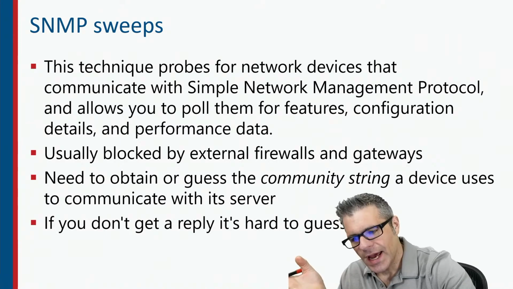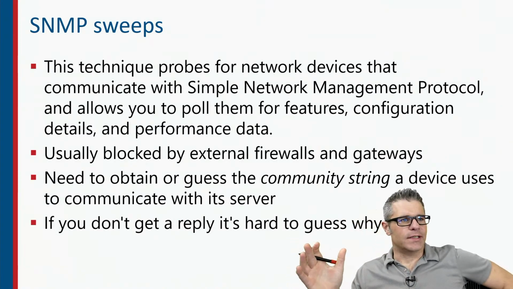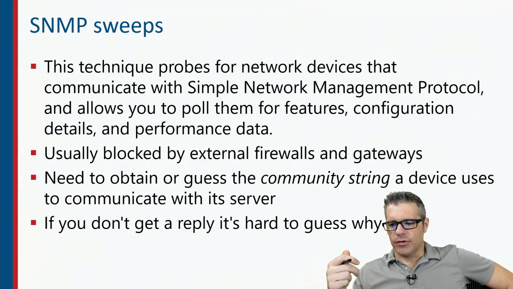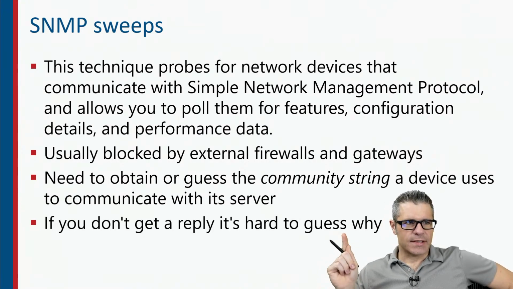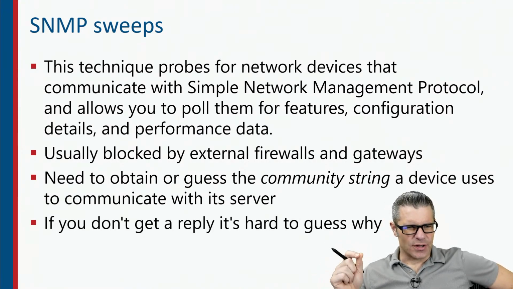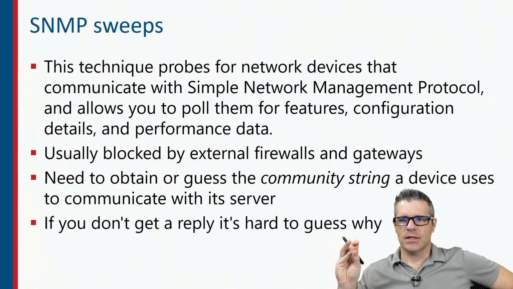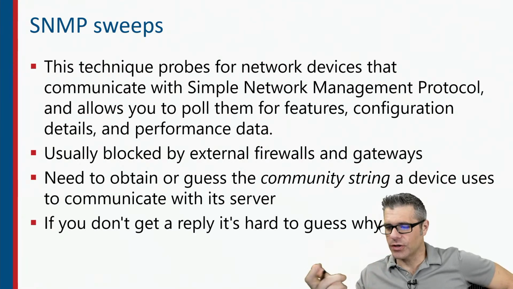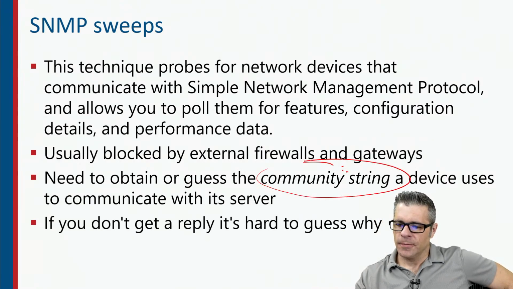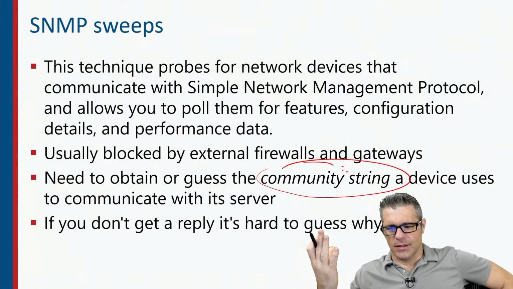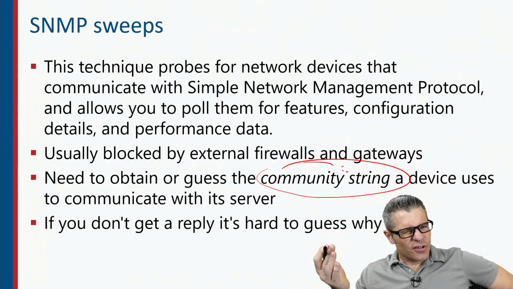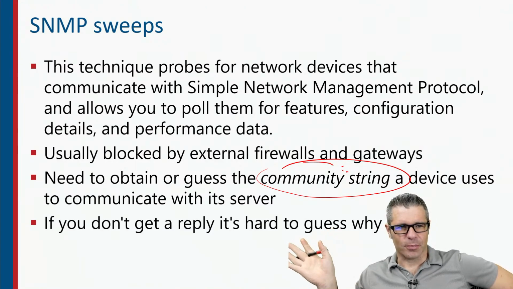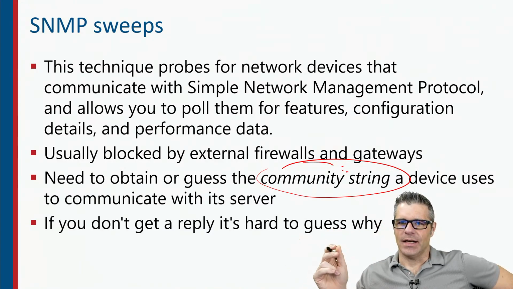Similarly, you can use SNMP to go through and look for the entire network. If you've got visibility in the network, you can see if you see any of the older versions of SNMP, which did not do any kind of encryption. So like version 1, and I think the first part of version 2 didn't. And then somewhere in there before version 3, they figured out encryption was a good thing and started doing that. But if you could get the community string, which was basically like a password sort of, that was almost always set to public for the public stuff and private for the private stuff, not great.